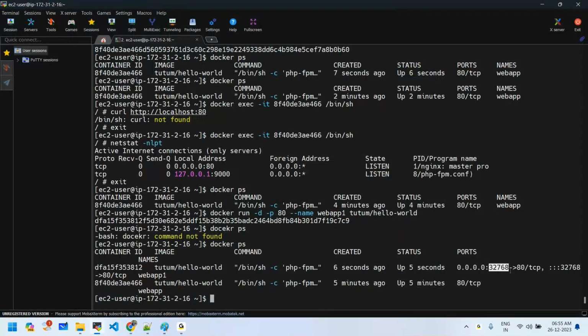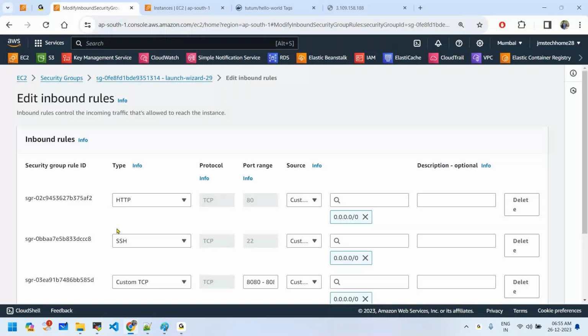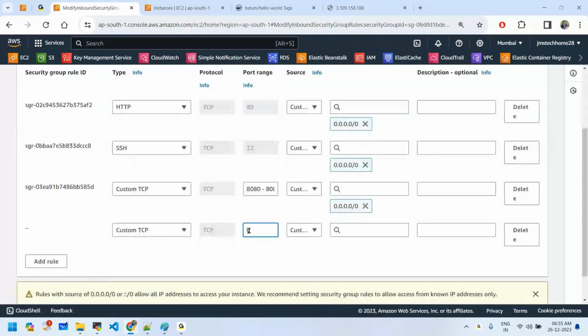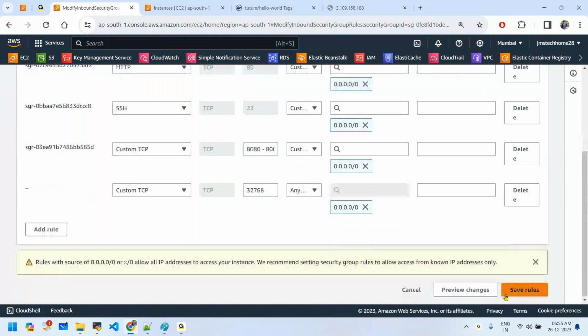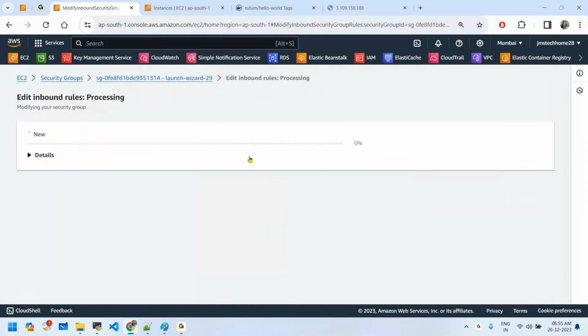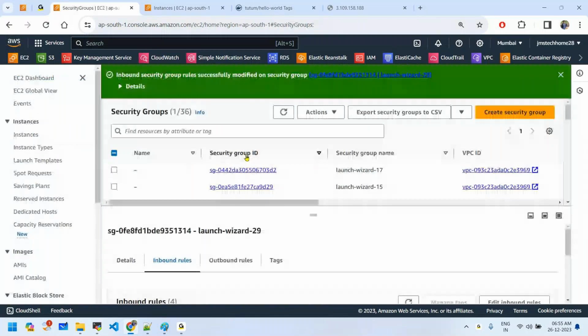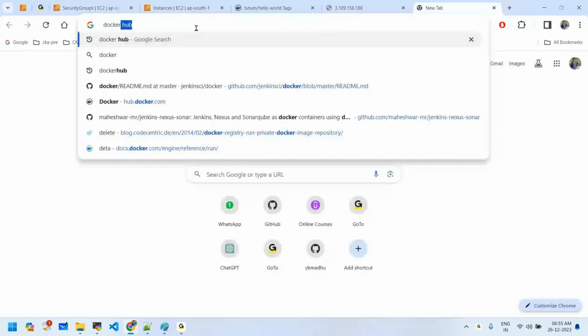It will generate one port for us. So let me add this port 32768. There is some range for Docker. I'll show you that, wait a minute. Ports 30000 to 32768, Docker can support randomly. It will give us the Docker port range.